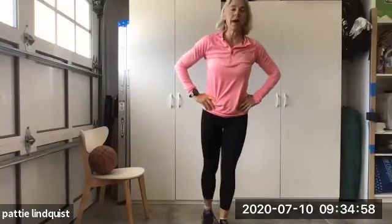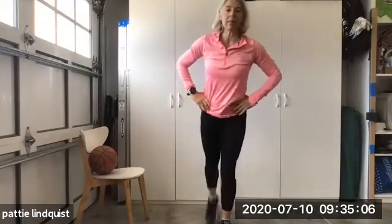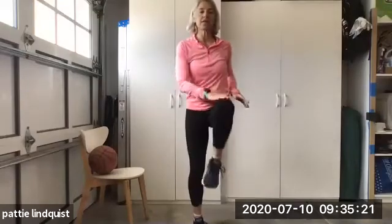So your foot goes back and around, okay? Back and around. You could, if you wanted, put a little tension in that movement by dragging your foot. But don't let it go into your low back. Let it go into the hamstring, and then let your hips do the rotation, okay? All right, back to the knees.